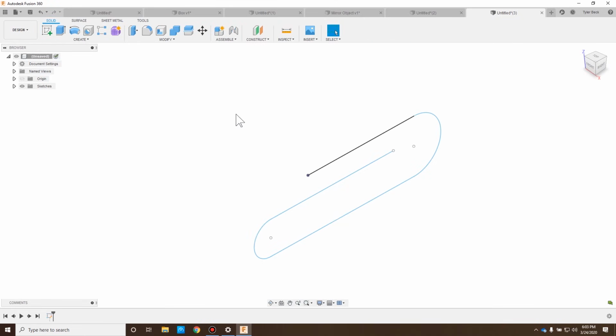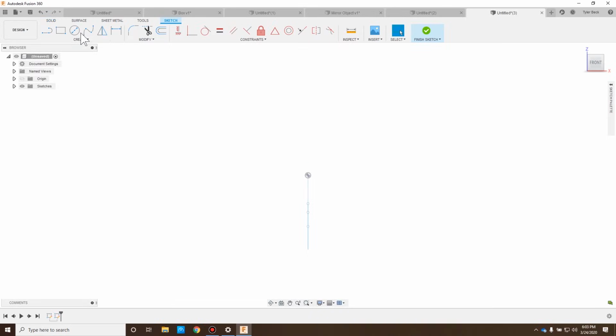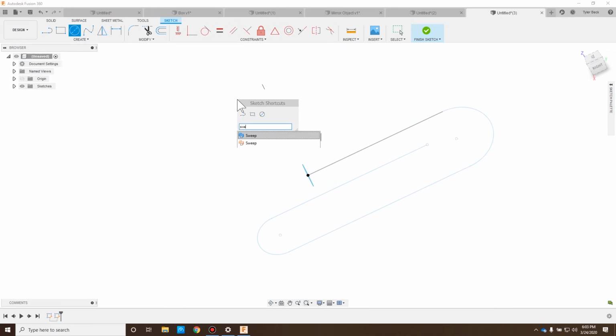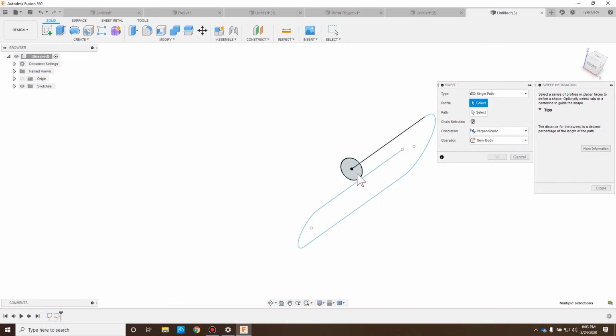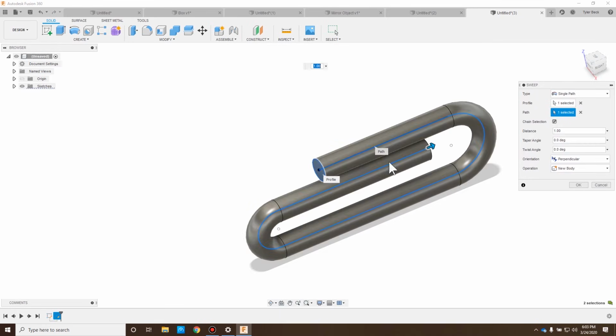So now let's throw on a cross section. I should stop and dimension that, but just for the example, if we're trying to get this shape, I'm going to go to that plane at the origin. It needs to be at a 90 degree angle, right? They cannot be on the same plane. So when you look at it, they should be 90 degrees to each other, at least so you have a profile to sweep along. So when I type in the S key and go to sweep, I can select this profile and it's going to follow this particular path.